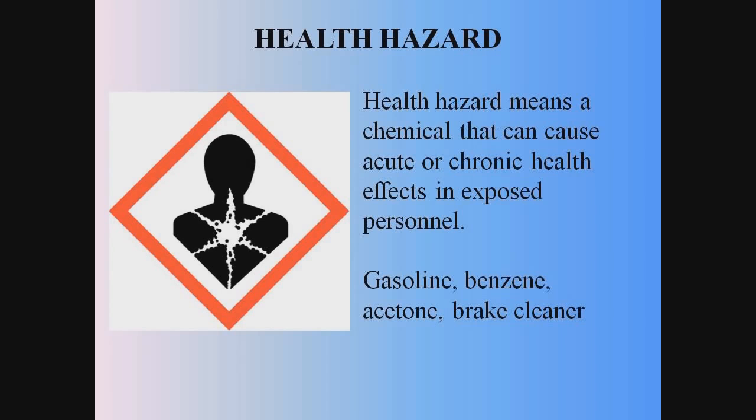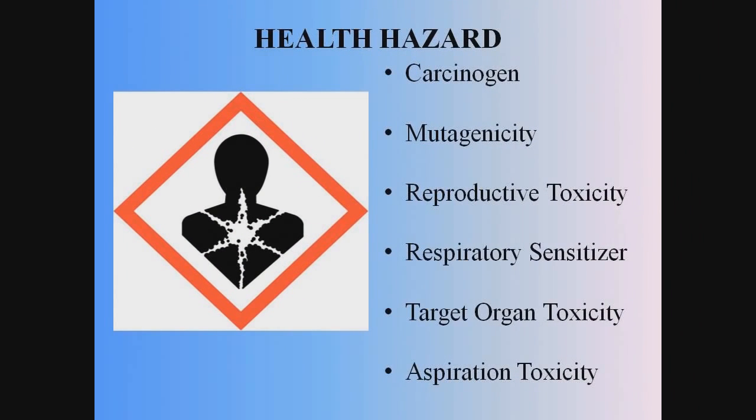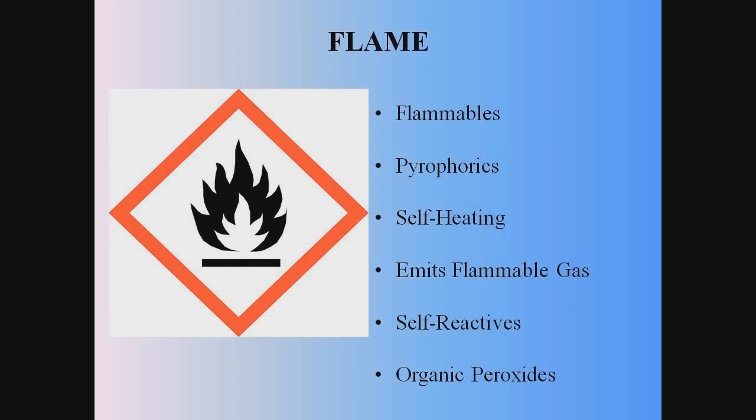Health hazard means a chemical that can cause acute or chronic health effects in exposed personnel. Chemicals like gasoline, benzene, acetone, and products like brake cleaner or anything containing volatile organic compounds will have the health hazard pictogram on the label. When you see the health hazard pictogram, the product or chemical will fall under the list of potential health hazards, including the group mentioned earlier. The flame pictogram indicates the product or chemical has flammable or self-reactive characteristics or other hazards as listed here.